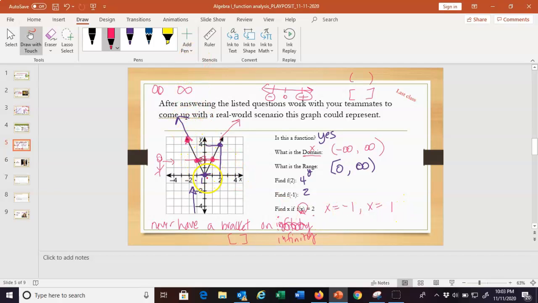If you were to take the coordinate point, you would get 2 different coordinate points with the same y value. So negative 1, 2, and positive 1, 2. Remember, it's okay to have the same y value. It's not okay to have the same x value. If the x values were repeating, then we would not have a function. That would mean it would be something like this, like sideways, right? Because if we had a 4, that would mean the 4 would exist at this point and this point. So that x value would repeat.